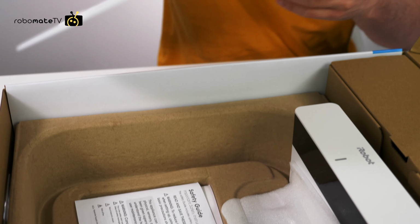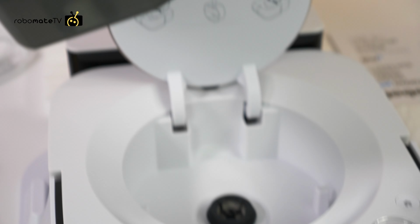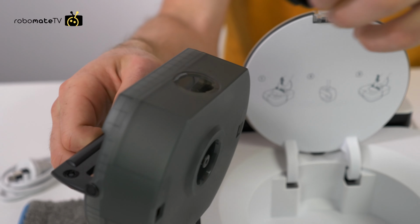Of course, there is a dock with a charger and a pad for it to sit on. The water container sits on the top, underneath the silver cap. It's easy to remove and top up, so it's pretty convenient.